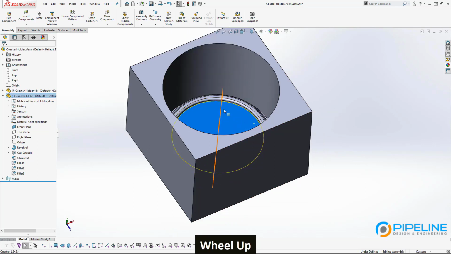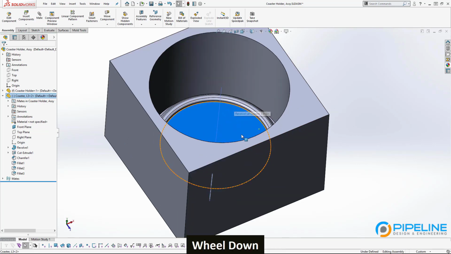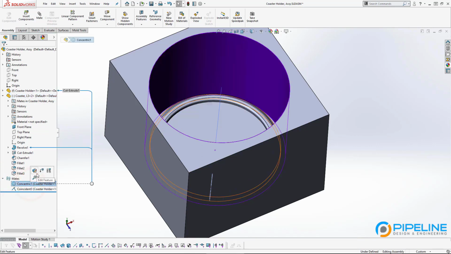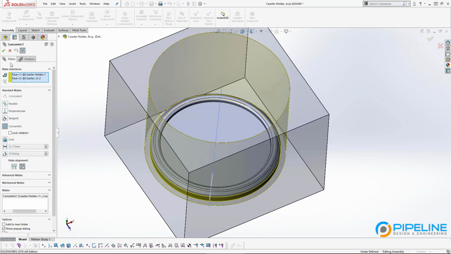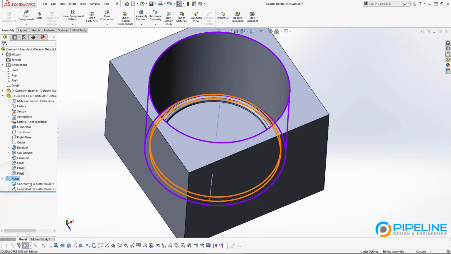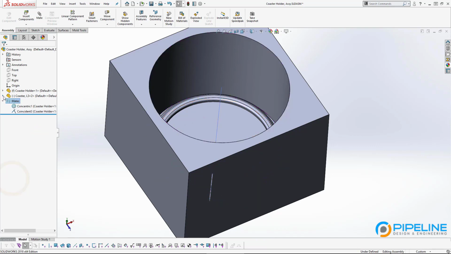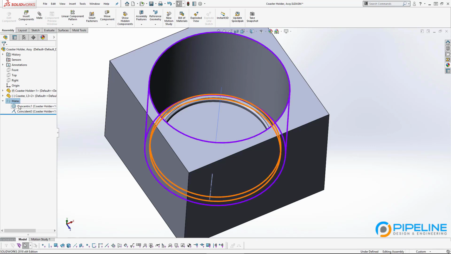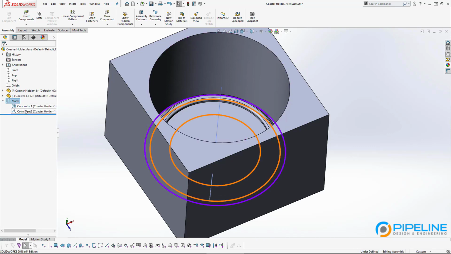So there are a couple ways that we can prevent this from rotating. The easiest way to do it is when you created this concentric mate. Or I guess I shouldn't glaze over this. This mates list at the bottom of an assembly will always be there showing you how your parts are stuck together. If I collapse this, you'll see a list of the parts and assemblies that are in this assembly, and then at the bottom here you see mates. And I could extend this to see all of the mates that are in the assembly right now.